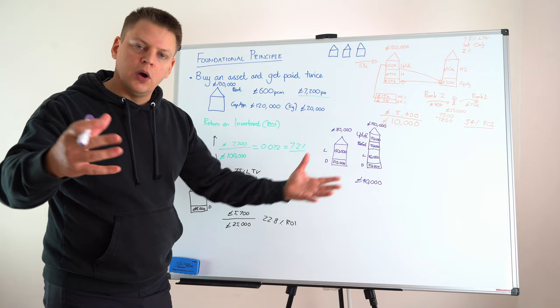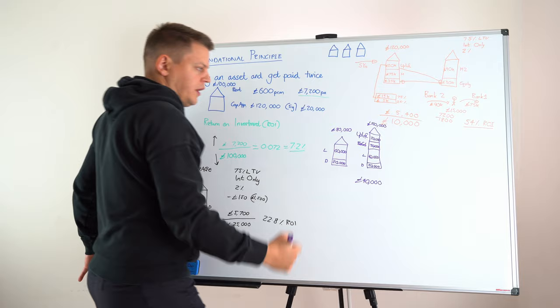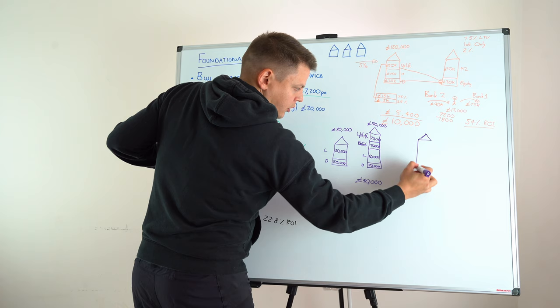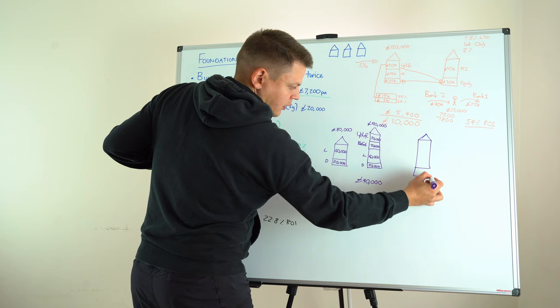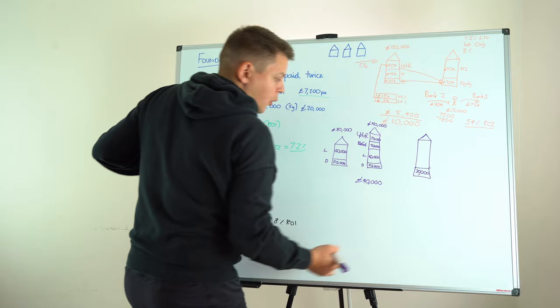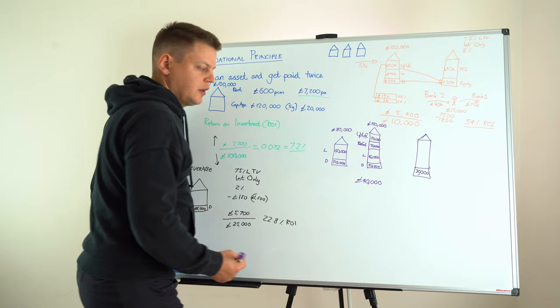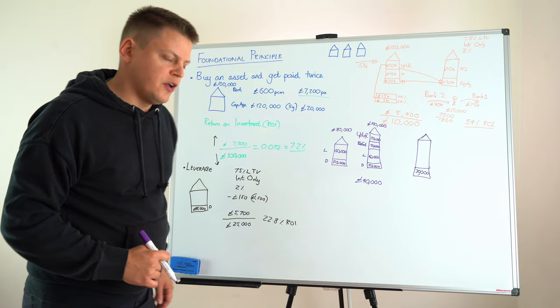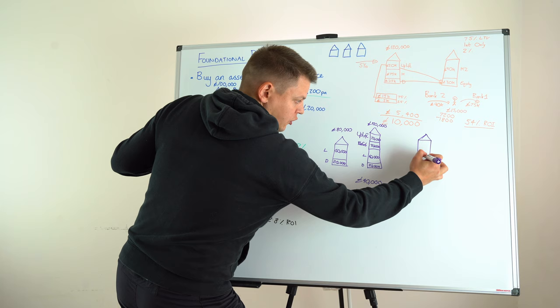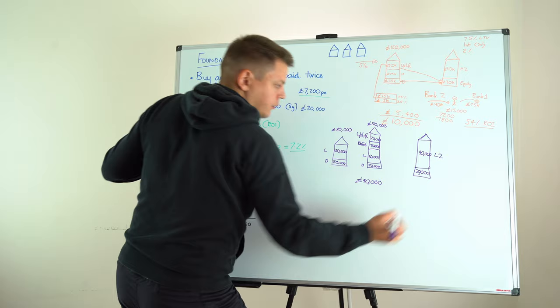Now we say, 'Bank, can we do a seventy-five percent interest-only mortgage?' Yes, it's going to cost you two percent, you need an equity of thirty thousand pounds. Can you do that? We'll say, 'Yeah, well you know what, we've got forty thousand pounds. We were going to leave that in the deal, or we can leave all the uplift in plus twenty thousand pounds deposit.' Doesn't matter which way you dice it—yes, we've spent forty thousand pounds, we've got thirty thousand pounds in it. Sorted. That means we can now lend to you, Mr. Harrison. We can lend ninety thousand pounds from loan two. And this is what it looks like: Bank two.